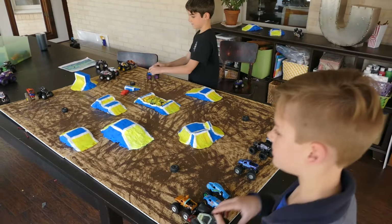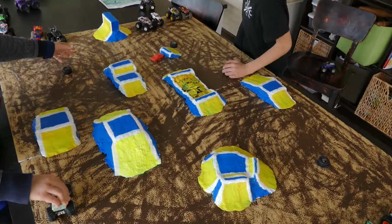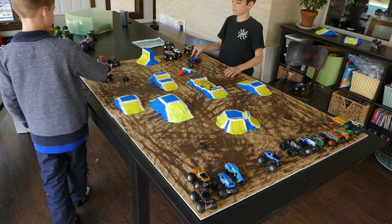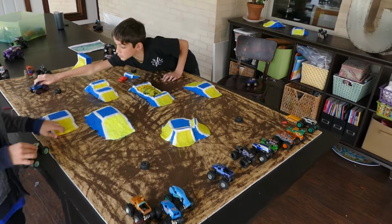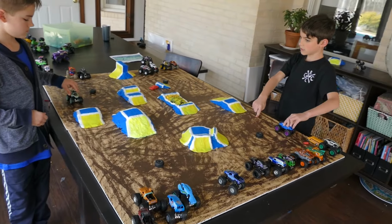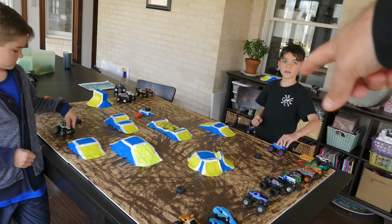They're gonna try and race. This would be better in our round table, having this in the middle, because they've got to go around somehow, and this table is really big. So they're gonna have to go under. No, other way, Dino. You're coming this way. You both go the same direction. We start from here. Yep, and you got to go all the way around. No, you go. So you both start at different ones, and you got to end at your jump again.